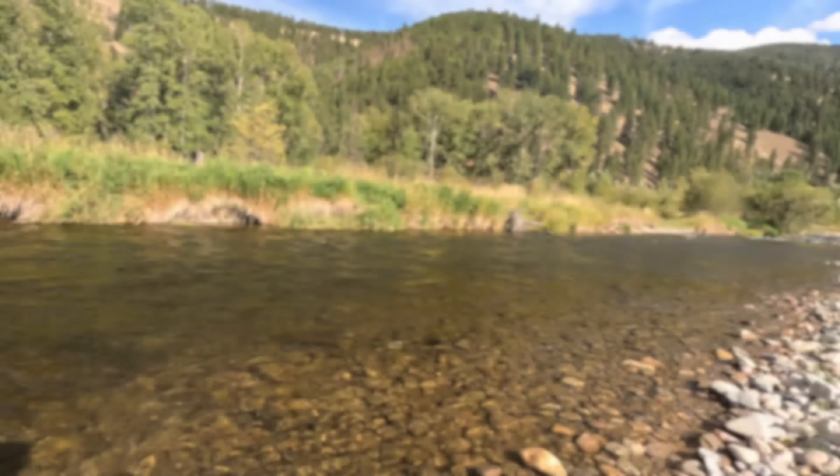Daniel's got one down there — and I think we have whitefish in here too. Whitefish. Daniel's got a whitey on. I remember when I was in Bozeman last spring, we were tagging a few of those guys. There's one — little guy. Little rainbow, I think. First Montana fish — sweet.